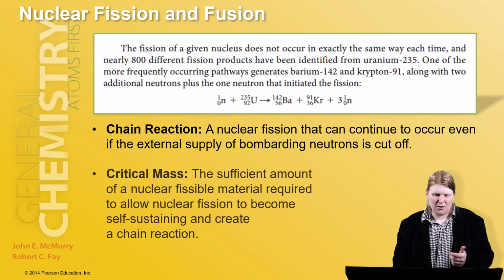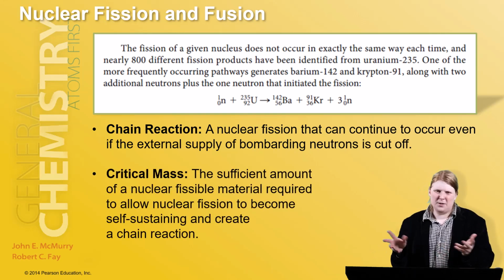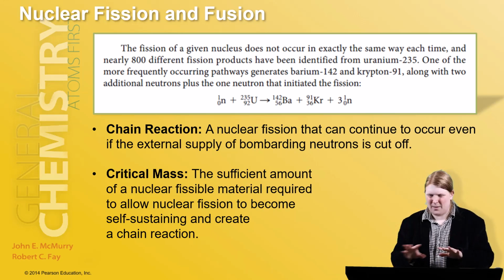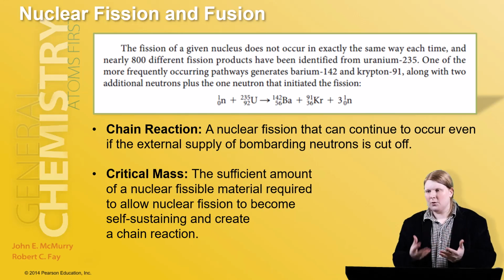This is discussed a little bit later on in the section on different types of nuclear reactors, but since I don't test that and it doesn't come up in the homework, I'm not going to go into a lot of detail there. I'm just giving you a little bit of context here. So the critical mass is having a sufficient amount of this uranium present in the system so that you can keep the neutron supply high enough to create a chain reaction.